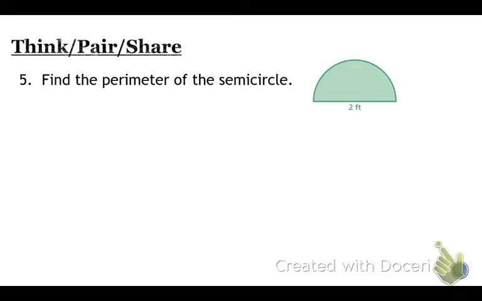All right, guys, we're going to see how you did on this one. Does this give me diameter or radius? Diameter. Okay, so listen. I think sometimes why people groan at the idea of geometry is there are a lot of different formulas to memorize. So one formula we want to know is the circumference of a circle. What is the circumference of a circle using diameter? C equals pi times D. Excellent. Now we're going to divide by 2 because it's half of a circle.